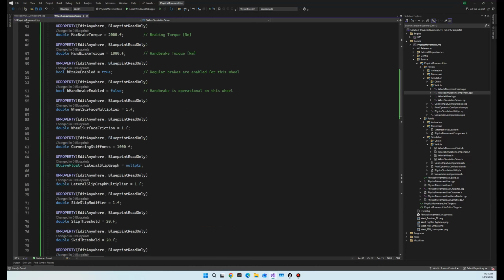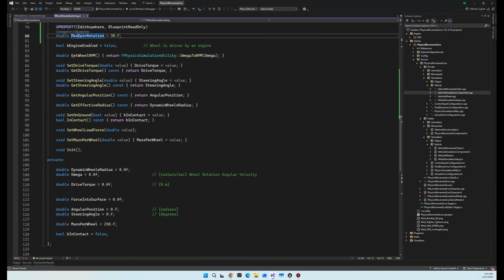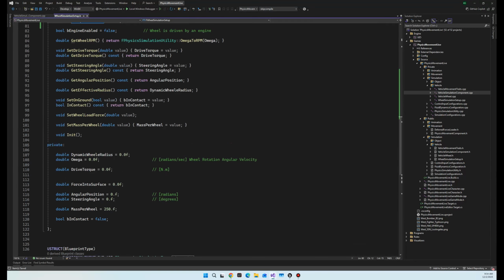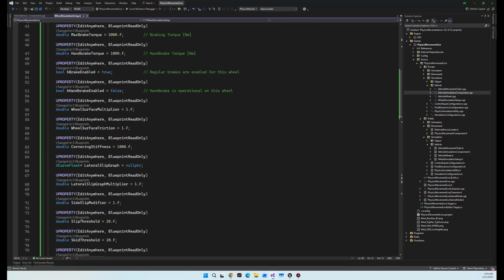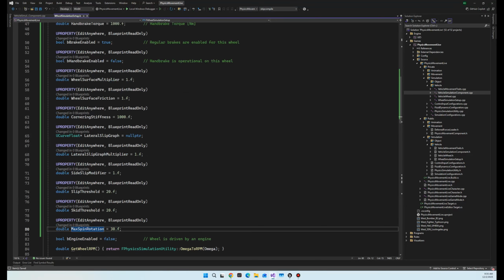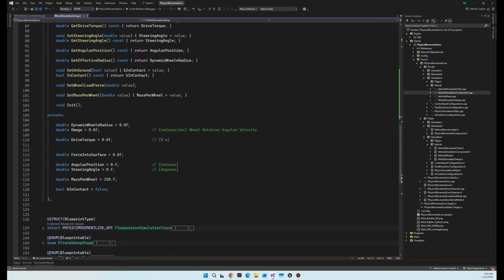All right, so now that we've got all of our parameters that we need to finish off our wheel friction simulation, we can now move over to functions, and we're going to need a lot of them. But before I get to functions, I'm going to come down to private variables. We have these public variables up here, or protected variables. These are the variables which we'll be able to set up in our blueprint, and this is how we want the tire simulation for that specific wheel to work. The private variables here are the actual working data within the simulation itself.